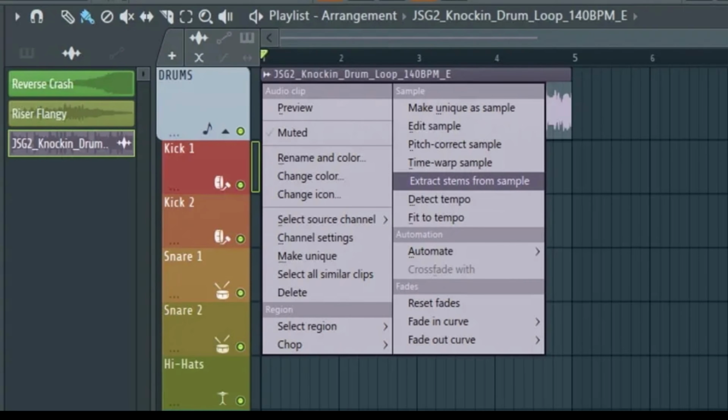And if you just have your DAW, your laptop, and your headphones, you're still going to be able to do this stuff. Because even if you do not have FL or Logic, there are third-party stem separators, like Lander being a huge one. So at this point in the game, there's definitely a lot of options, a lot of different ways to create stems. But again, I'm a Logic user, I'm a Pro Tools user. So I'm going to show you just one way through Logic. But again, you can do this with FL and third-party software as well. And the process with FL is very similar here to Logic.